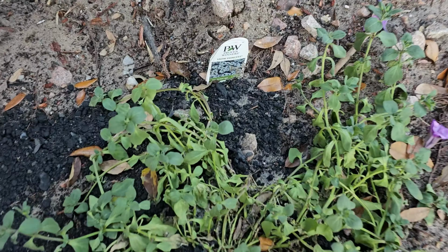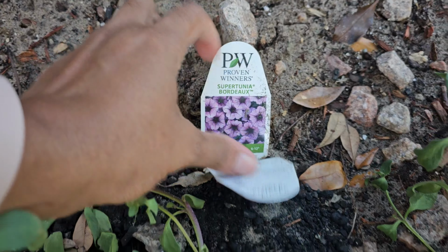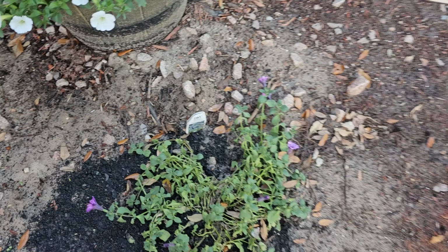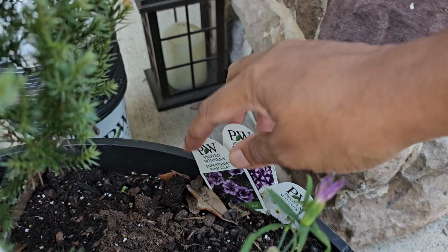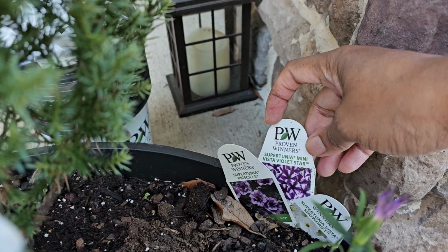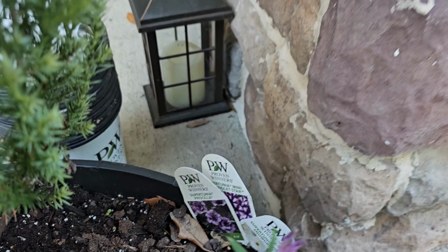So these two are called Snow Princess Lapillaria, and that's our Supertunia Bordeaux. And over here in the planter pot, we have Supertunia Priscilla, Mini Vista Violet Star, and Snowdrift.